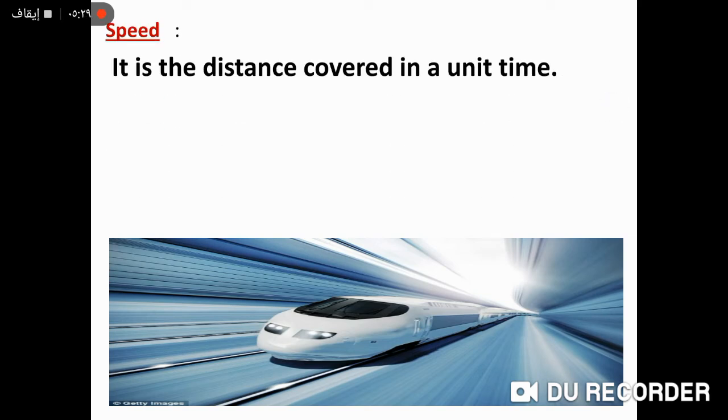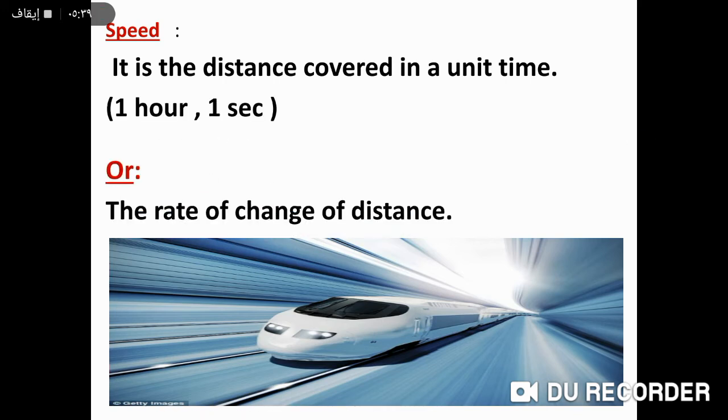We will see that what's meant by speed is the distance covered in a unit time. Unit time means 1 second or 1 hour or 1 minute, so we can exchange unit time by 1 hour or 1 second. There is another definition of speed, that is the rate of change of distance.